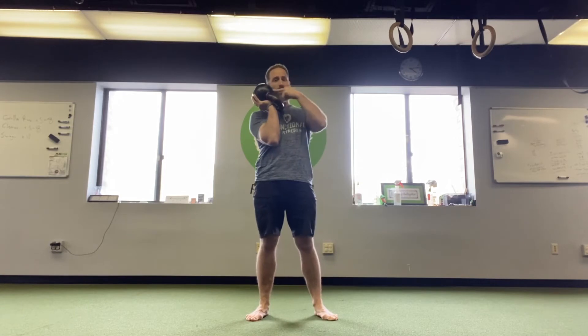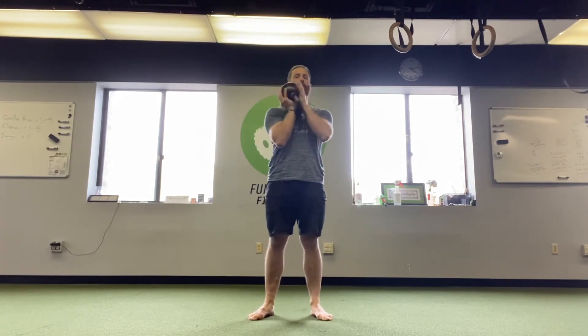Next I'm going to pop it up, turn it upside down on my palm. My feet are squat width. I'm going to start passing it, doing the hot potato, and then I'm going to squat while doing that hot potato — we call it the mashed potato. I keep the kettlebell going back and forth. Notice it's very small and very quick as I squat up and down. I try not to let the kettlebell moving make my squat too weird or move me too much. For that I'm also going to do eight reps.